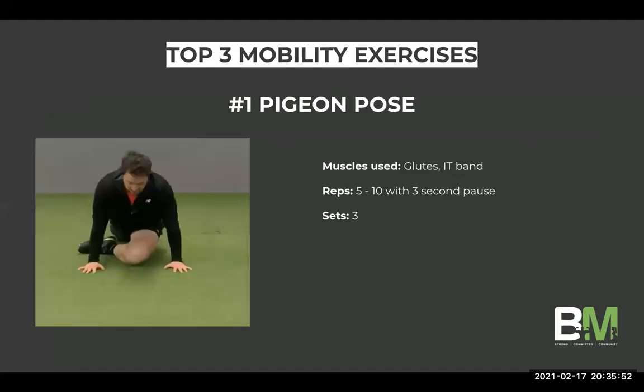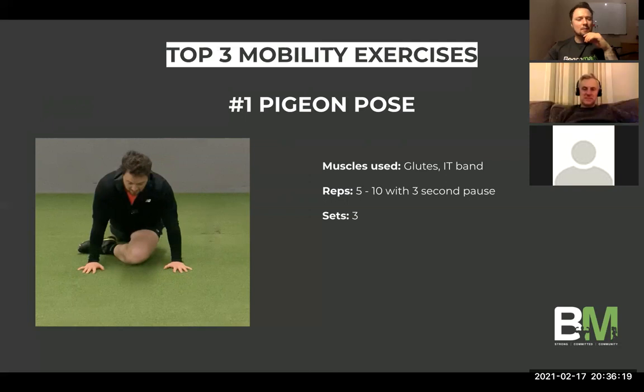So these are your 3 mobility exercises which we do in our benchmark sessions. The pigeon pose, and again your glutes getting a good stretch in here. Your IT band, which you can't really see, but basically it's the band that goes, like a hard tendon that goes from your hip bone down into the knee. A lot of runners have problems with this, and it becomes super tight and can become painful. And then you go to see Annette, and then, my God, it becomes even more painful because she will just make you cry with that exercise when you're stretching that.